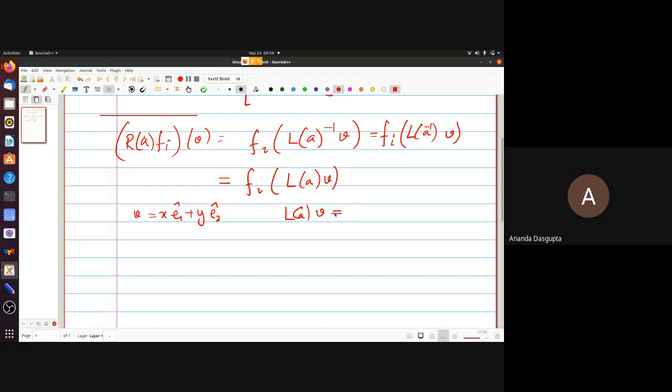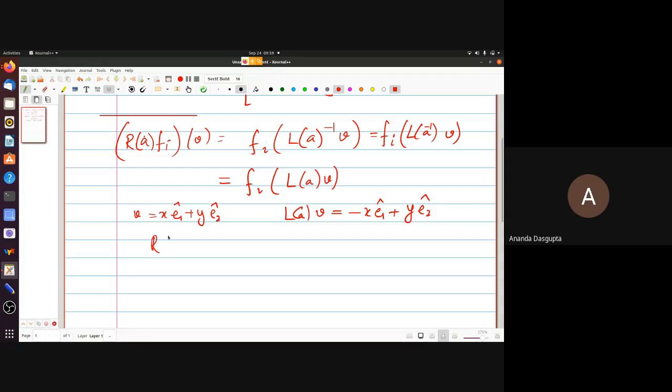LA, remember, is an operator which acts on vectors, right? Now when you write this vector V in this form, E1, E2 are basis vectors, they are vectors, X and Y are just numbers. So LA will just skip over the X and the Y and go and hit E1 and E2. And if you remember, what does LA do to E1? Sign changes. The sign changes, and so the resulting thing here is minus X E1 plus Y E2. So LAV is a new vector whose components are minus X comma Y.